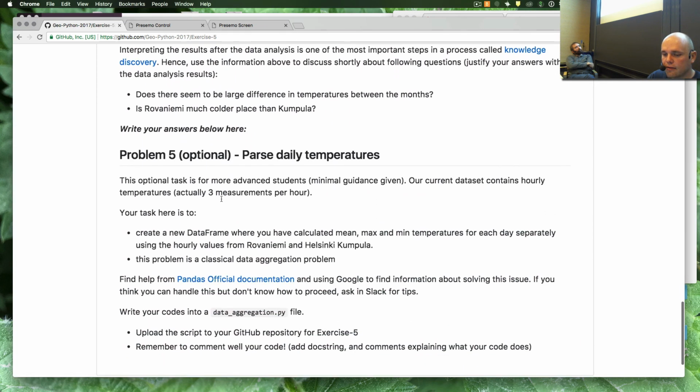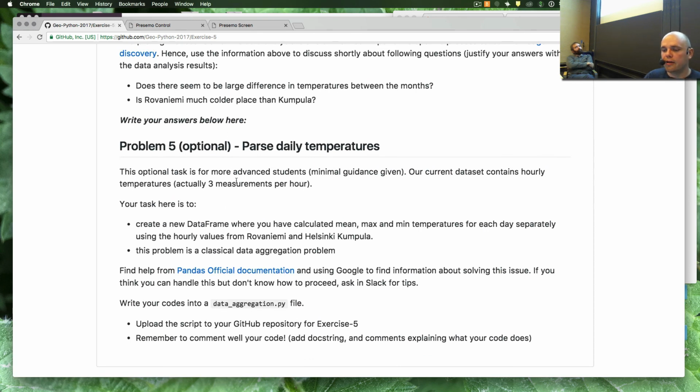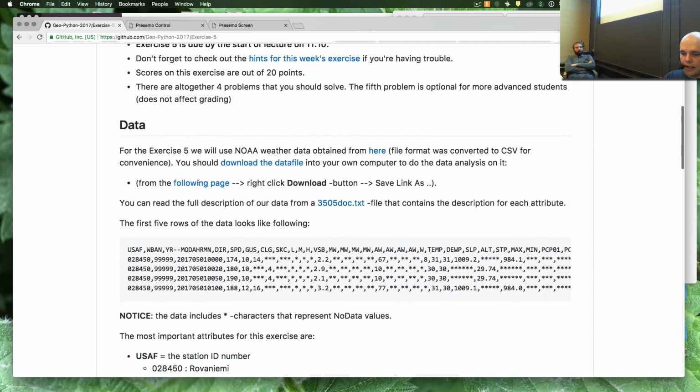Then there is the optional problem 5, which is for more advanced students. Now we gave just a really few things that you should do, and then you should find the information yourself on how to do that. As we have the data, we have the temperature values for each hour, and actually every 20 minutes we have one value.